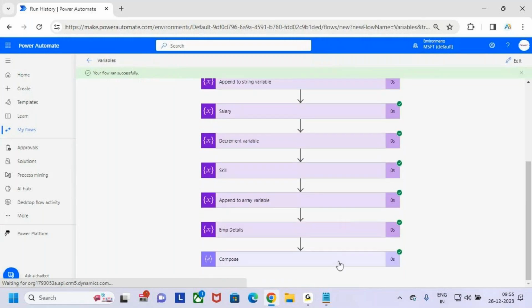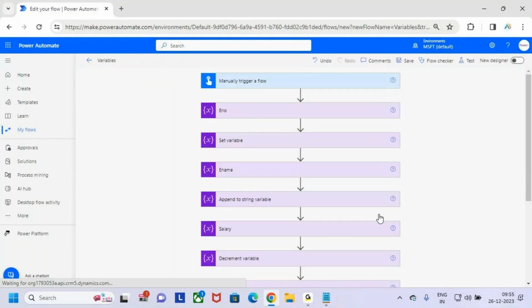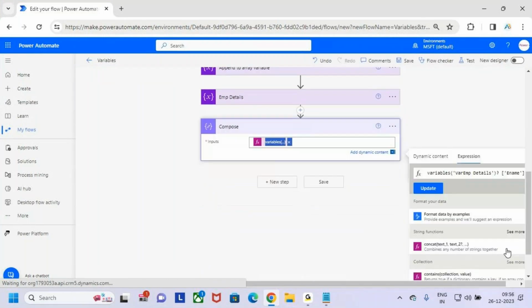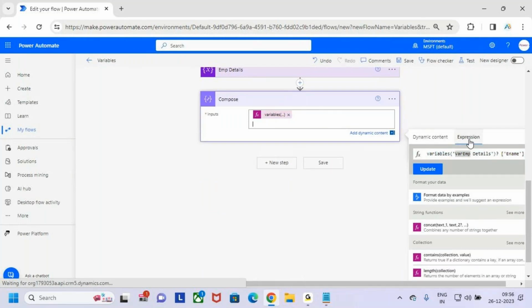Now see, when I go to the compose, in the output I'm able to print only ename. So if along with the ename you want to print the salary also, just go and copy the same thing. Click on enter. Go to the expressions.